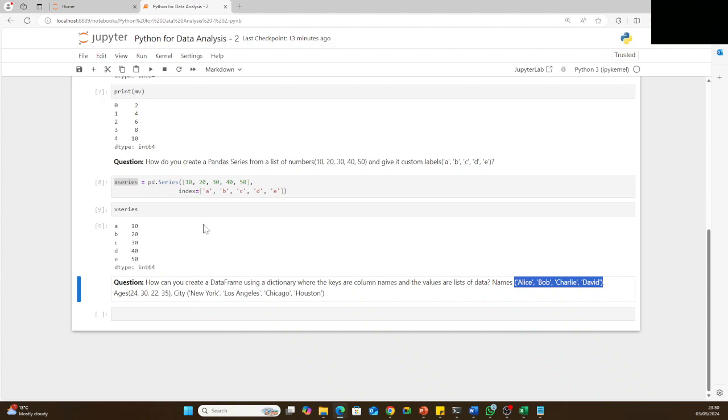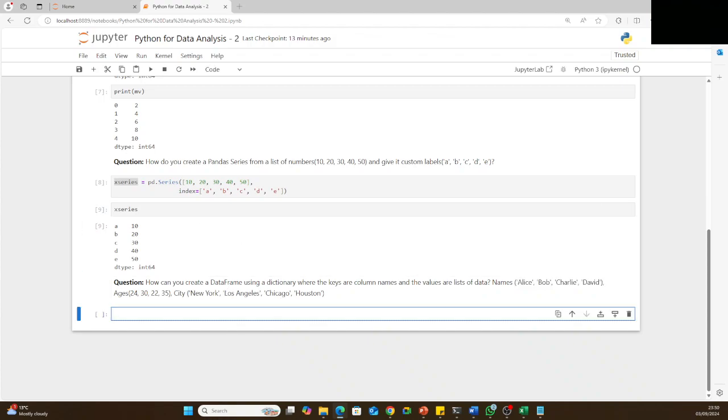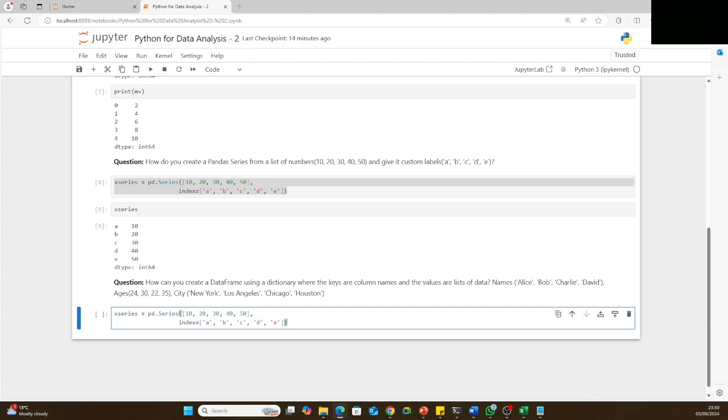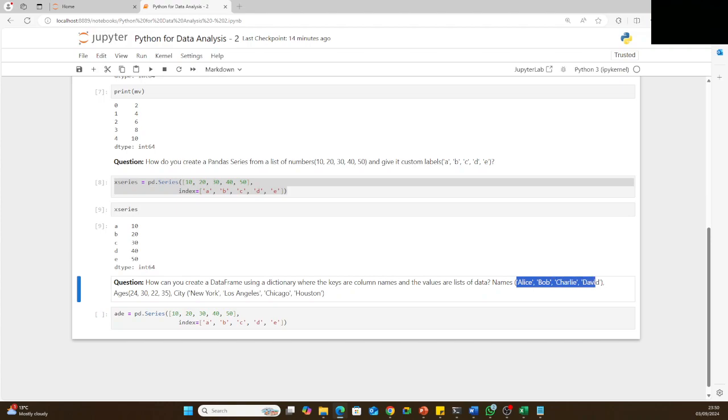Okay, so what I'm going to do is this. To solve this problem, I will just copy this. It's the same way. Let me call this Ade equals pd.Series. Okay, so my key is this. That's the index. So all I need to do is to copy this, because we are made to understand that these are the keys. Keys are the column names.